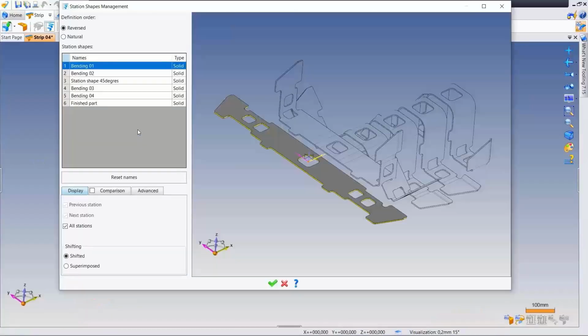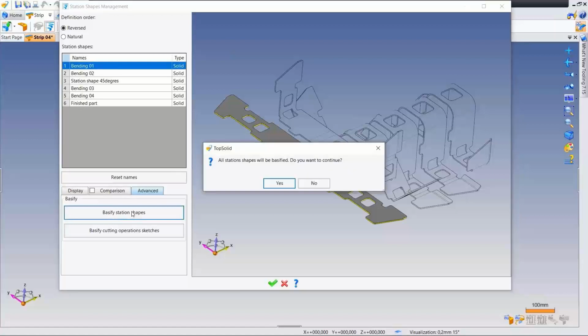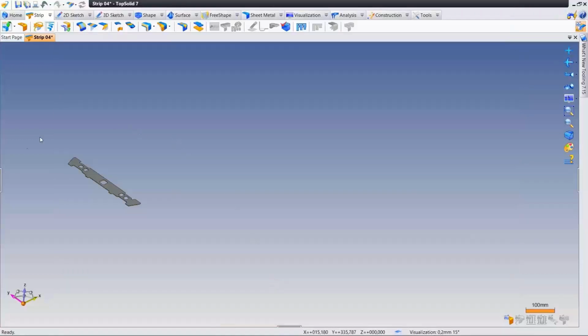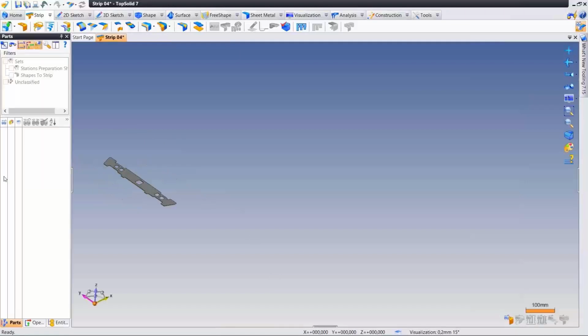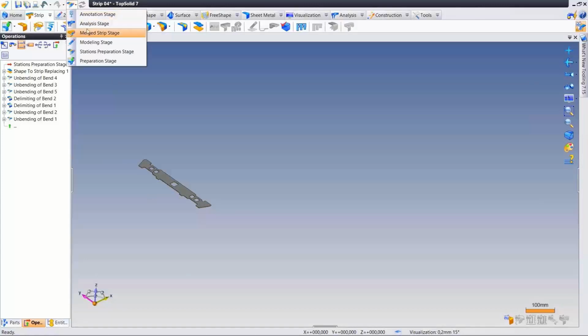The operations performed on the shape to strip are not deleted. To further simplify and lighten the file, they can be deleted in the station preparation stage. Following the specifying operations, any changes to the strip design must be made directly on the station shapes that are grouped together in the station preparation shapes set of the entities tree. This video is just showcasing how this command works, and then it's showing you the results in the history tree.